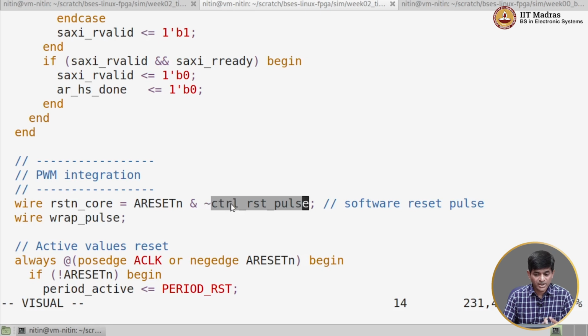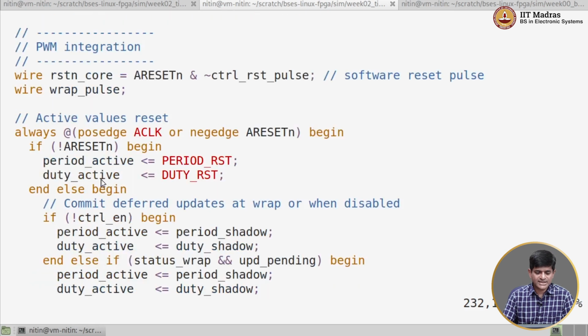So in other words, from software I can set control reset pulse and use that in order to reset the PWM core. I also declare a wire which will be used for the wrap pulse, and now this is basically where the active values are being updated. How do I do that? I first check if control enable is low.